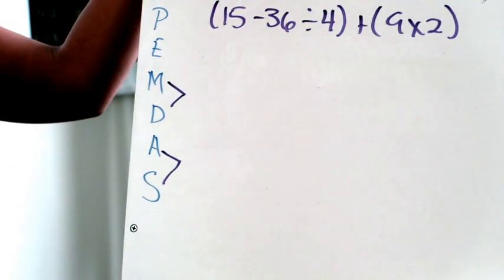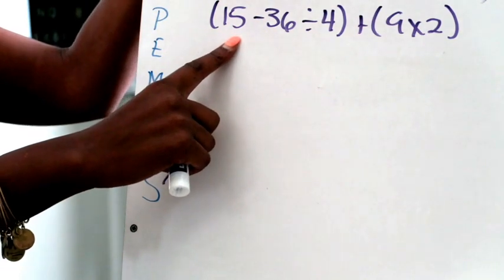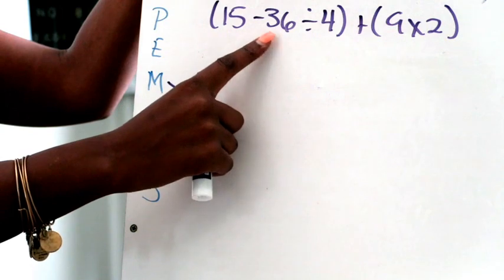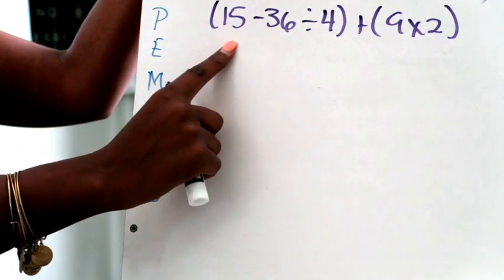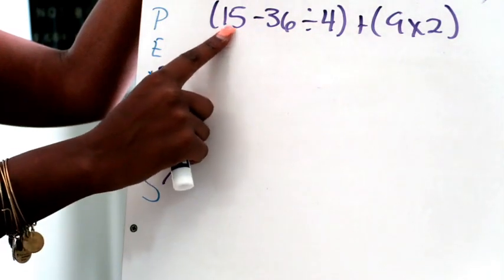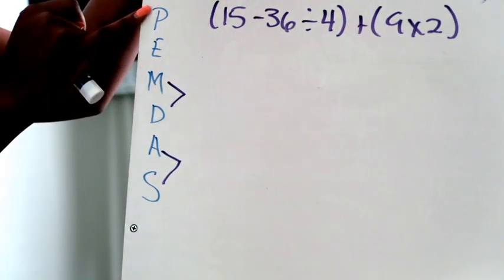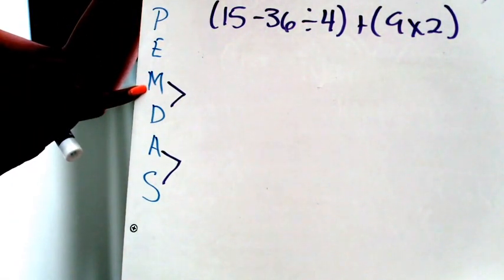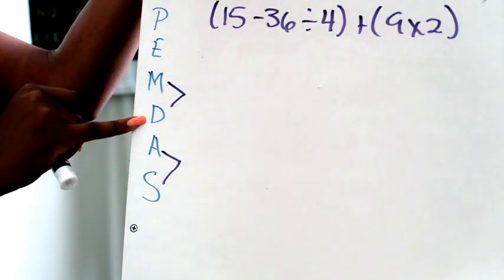What I know a lot of students will do when they're very early in this lesson is they'll get here and say, "Oh, I can't take 15 and subtract 36." That would be the point where I would remind them, true, but we're not supposed to be subtracting first because we have to follow the order of operations in this parentheses. And according to PEMDAS, I need to check to see if I have exponents, which I don't. I need to check to see if I have any multiplication. I don't. But I do have division, so I'm going to do that first.